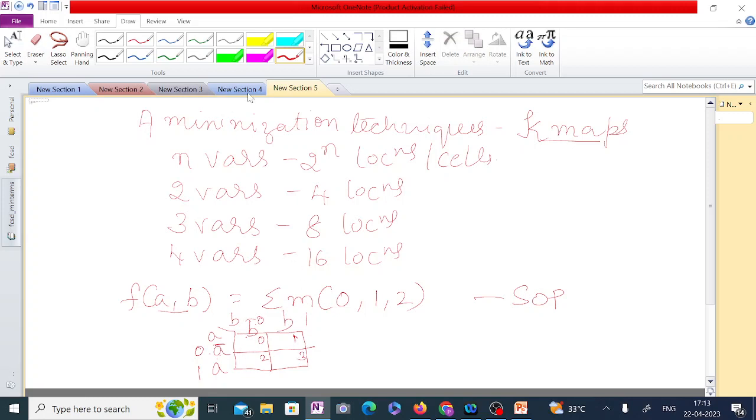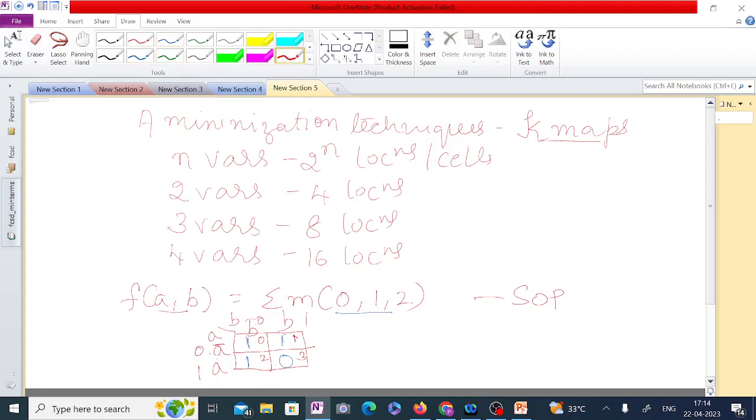Now you are supposed to lay down these minterms inside this map. So wherever you have the minterms, for all these minterms you should mark a 1 in the K map. Okay, and for the missing minterm, out of the 4 combinations, 3 is missing. So the missing minterm becomes a max term. Max term is represented using 0. Okay, now after this, how do we minimize? We have to minimize by grouping the bits.